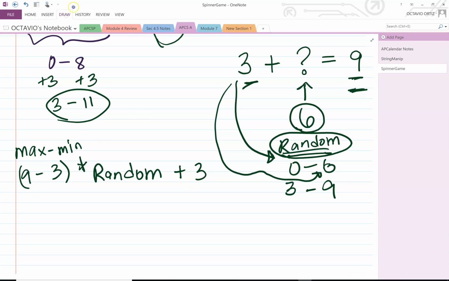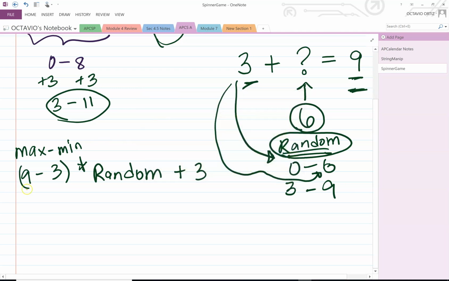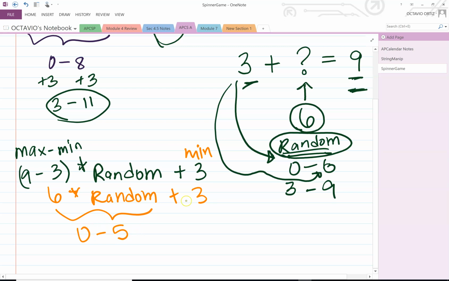There's still one thing here that is not quite right, but we're getting there. The fact here is that this would be 6 times random. Remember, this is min. 6 times random plus 3. Again, the biggest number I can get here is a 5. The smallest number I can get is a 0. And so adding 3 to the minimum would be 3.